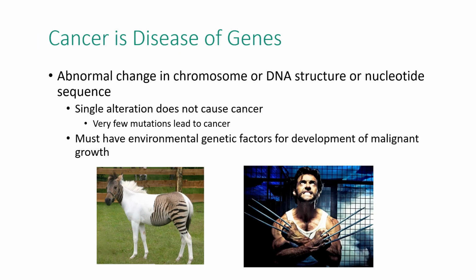All right, here's where cancer stops being just a lump problem and becomes a DNA problem. Cancer is fundamentally a disease of genes, meaning something has gone wrong in the chromosome structure, the DNA sequence, or even both. And before anyone panics, one single mutation does not cause cancer. If that were true, none of us would still be alive.